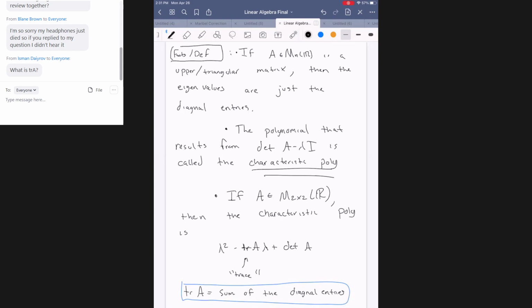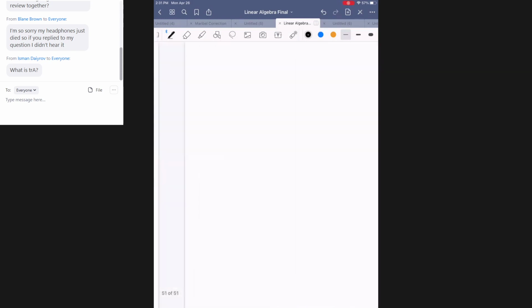So the eigenvectors: if you take the eigenvector and take the span of it, the space that it creates is called the eigenspace for that eigenvalue. So let's do that. Definition. Let A be an n by n matrix and lambda and v.